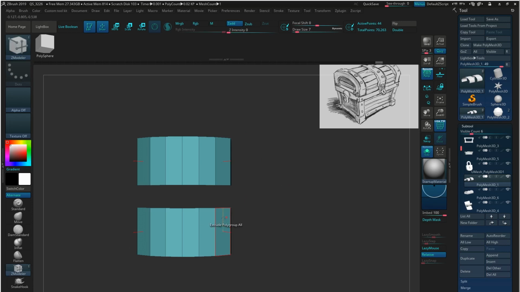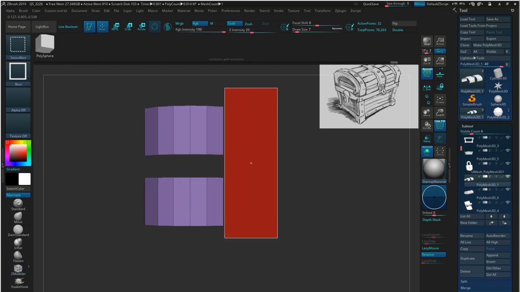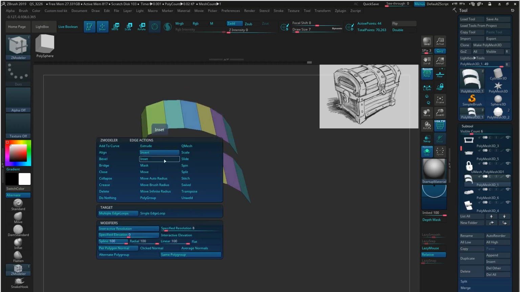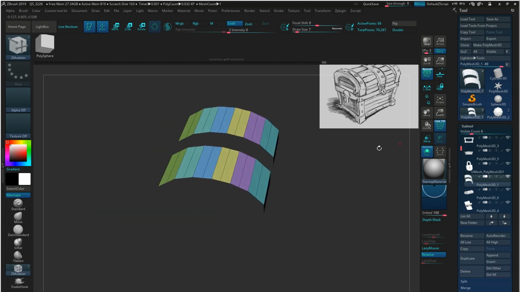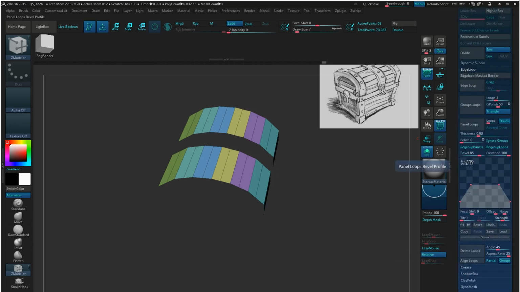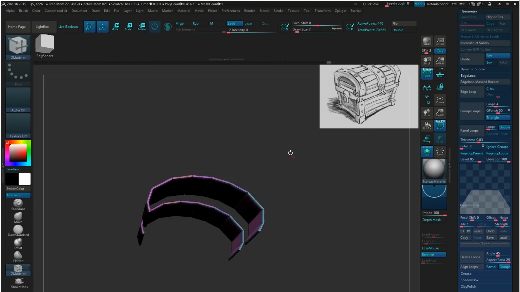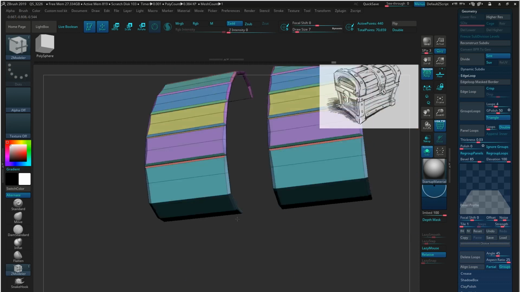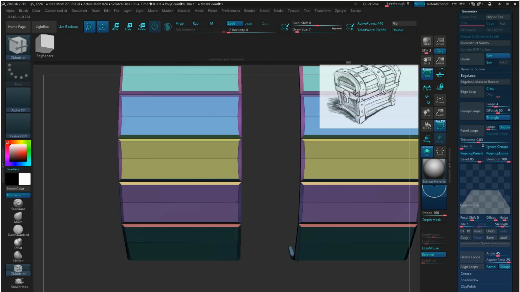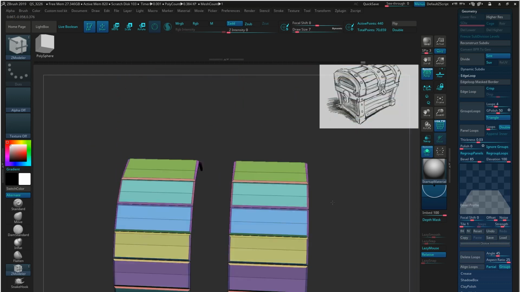Extrude this shape to different subtools and make them into different polygroups. As you can see, I just split these to a new subtool. The process is exactly the same as how I did the one at the bottom. And again, I'm just adding these supporting edges.